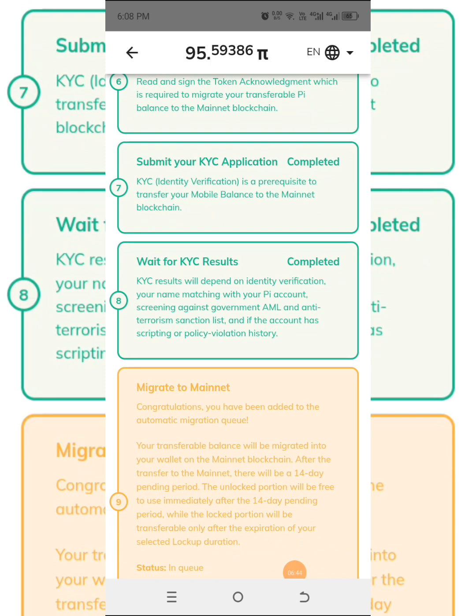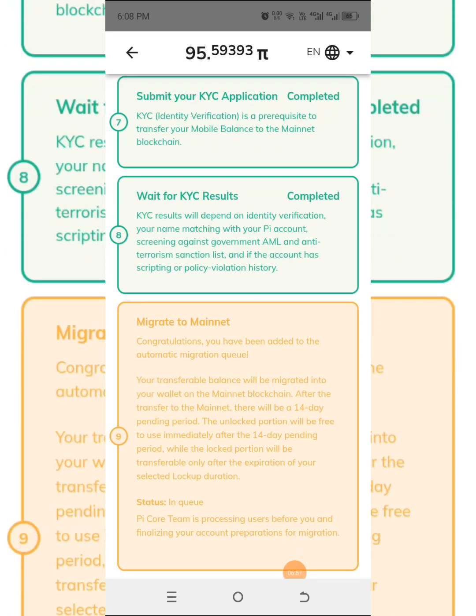Here, after doing your KYC, they will ask you to verify your face to know if you are a real human being and not a robot, or maybe one person. They don't want one person to have multiple accounts. This is the main reason they are doing this KYC, which is needed. Then wait for KYC. The KYC result can just take about 1 or 2 days. For me, it took just 1 day, but some other persons would say that it took them 1 week, depending on how you input your information. If your information is all intact and your face is clear when you were recording your face, it shouldn't take you more than 2 days.